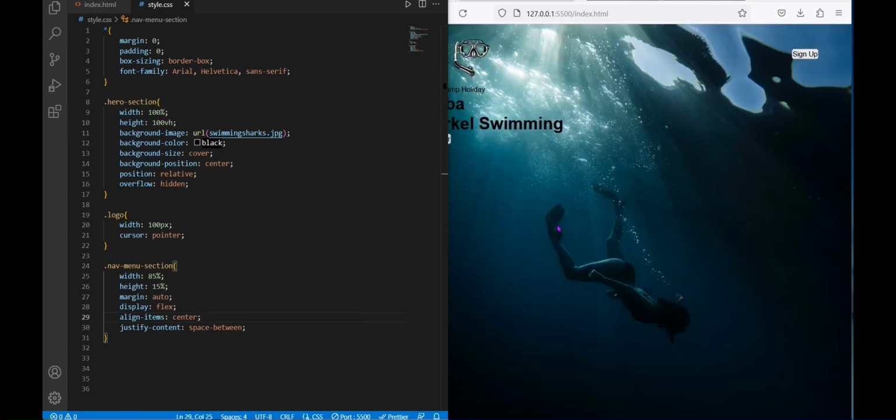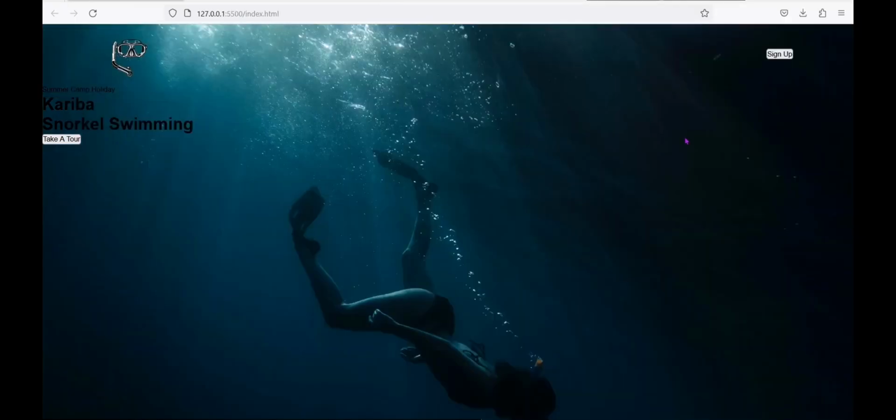Like, what is that? What's going on, guys? What? Can you see how ugly this thing is? Compare this with what we had before. Just compare this with what we had before. Look at our sign up button. That button looks absolutely ugly. Look, okay, the logo, we still have the logo. And we only have the logo because I left the CSS on the logo. Just look at the take a tour button.